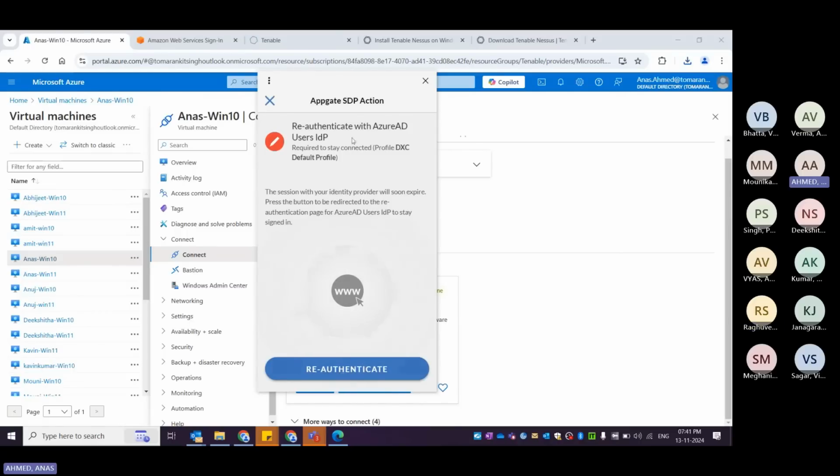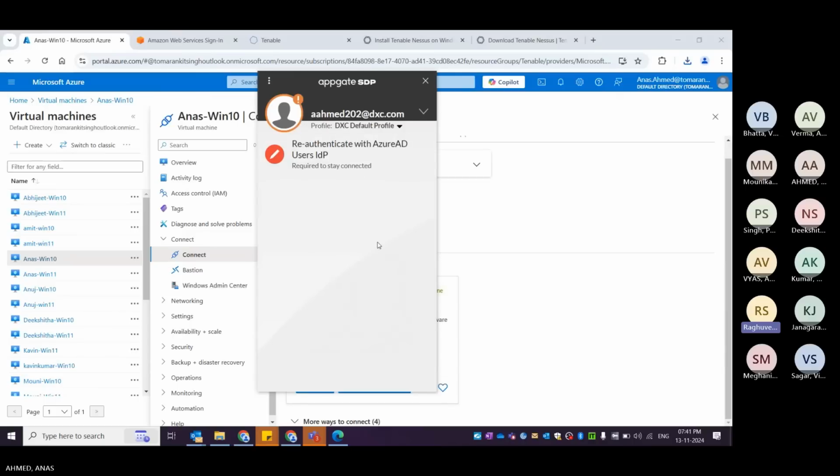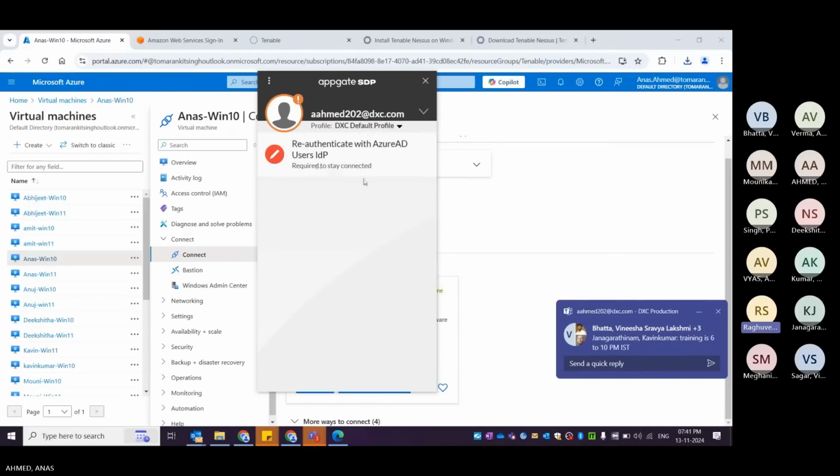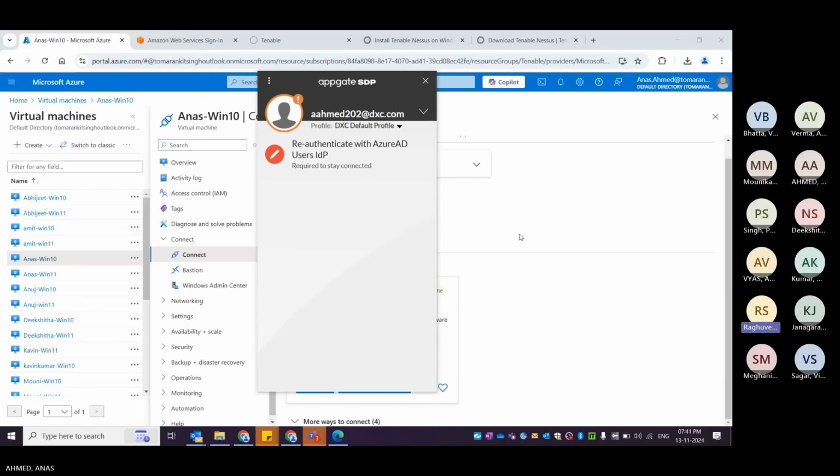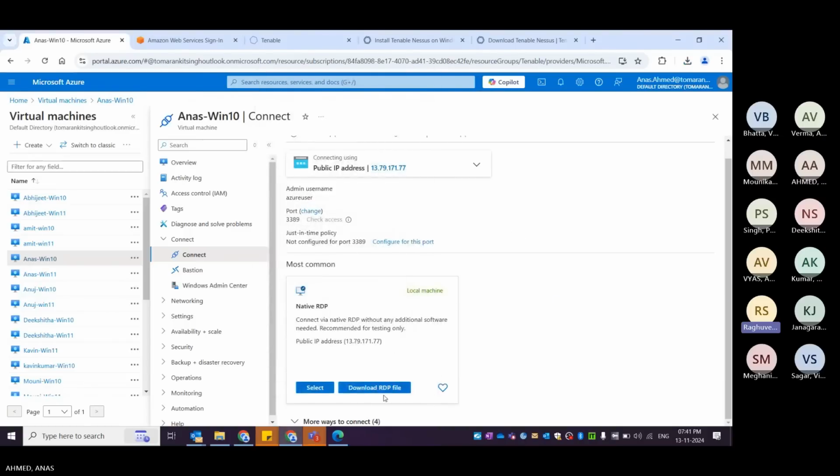If I re-authenticate, the VPN will be on. So I'm saying this app gate, which is a CASB solution, is actually blocking this RDP. Then how come users are able to take remote of AWS? Because AWS also uses the same port 3389.